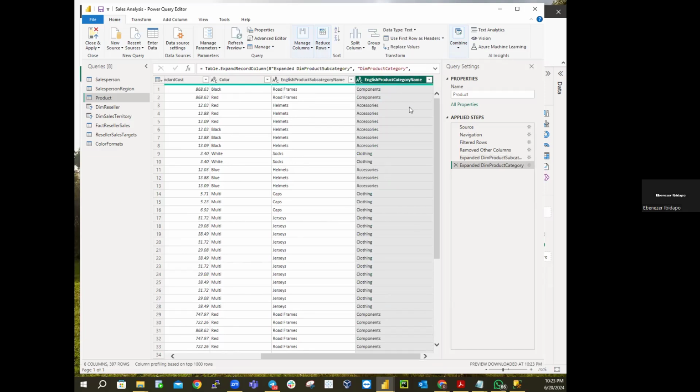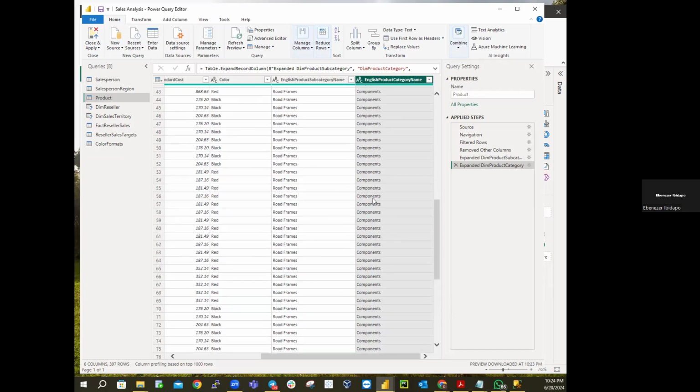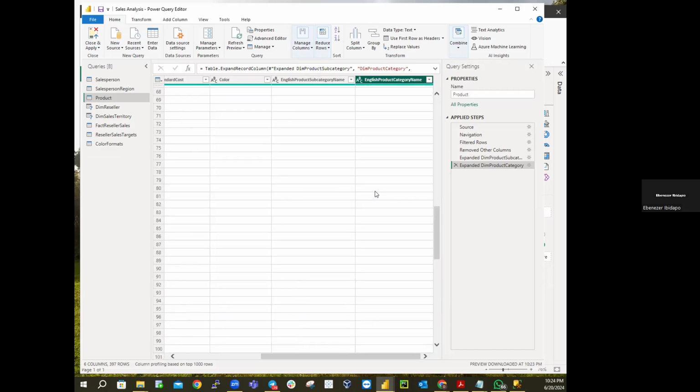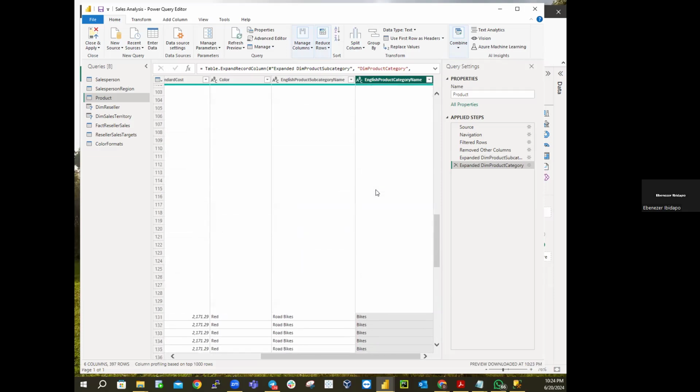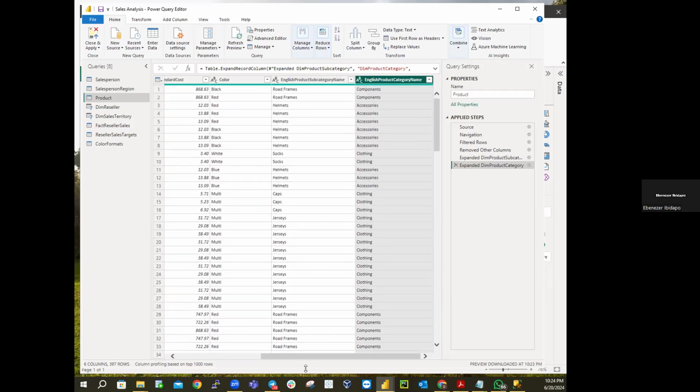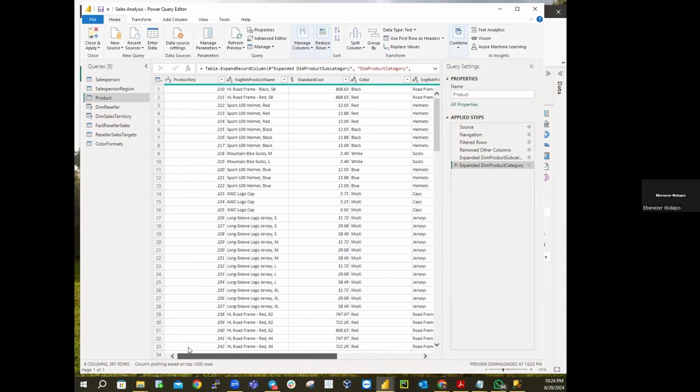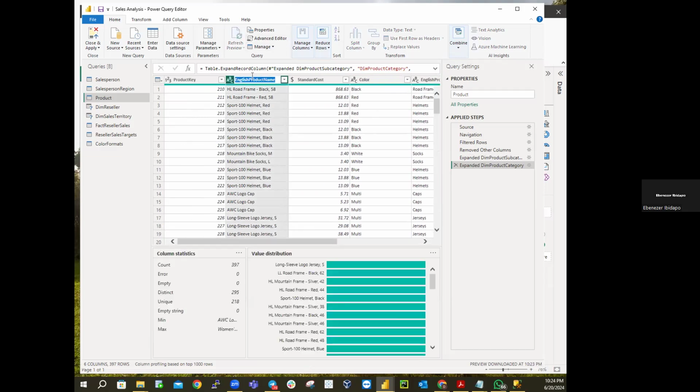Can you see English product category name? You can now see the category components: accessory, clothing, all along like that. I have 4 categories of products, and so then I have bikes. Okay, but unfortunately, all these names are not descriptive, they are not capturing the information the way I want to pass it to management. So I will start with English product name. Let's scroll back. English product name. Double click on this and change it to products. This is my product name.